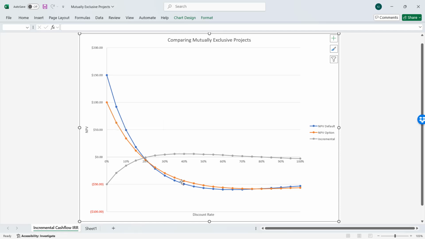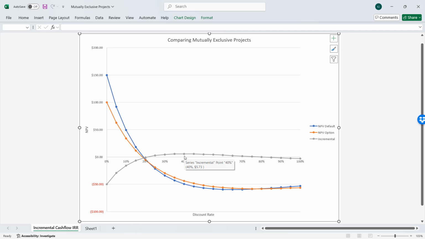Now, let's look over here at a discount rate of 40%. Well, in this case, they're both negative NPV, but the alternative is less negative NPV. So it would actually be a positive NPV project, because the default has you down here at around negative 50, and then you would be somewhere, it looks like negative 43, if you switched. So you're less negative NPV by switching. This would be a positive NPV decision at that point, and a good decision.